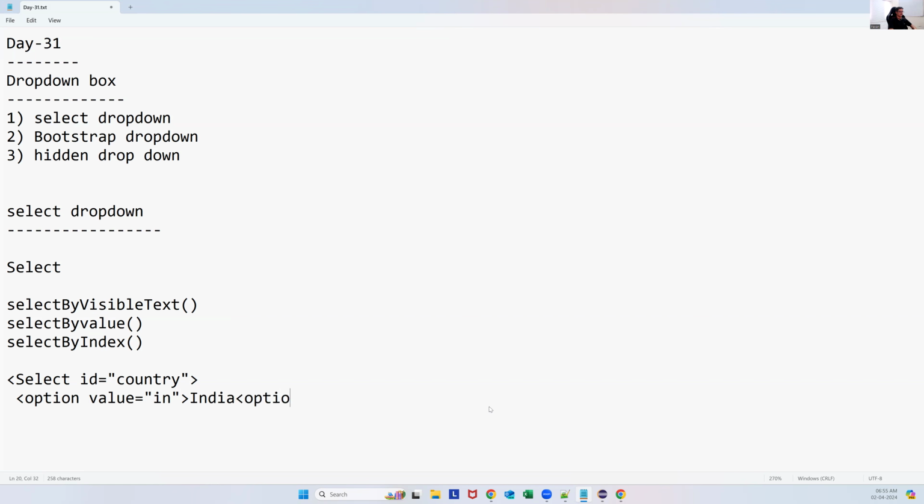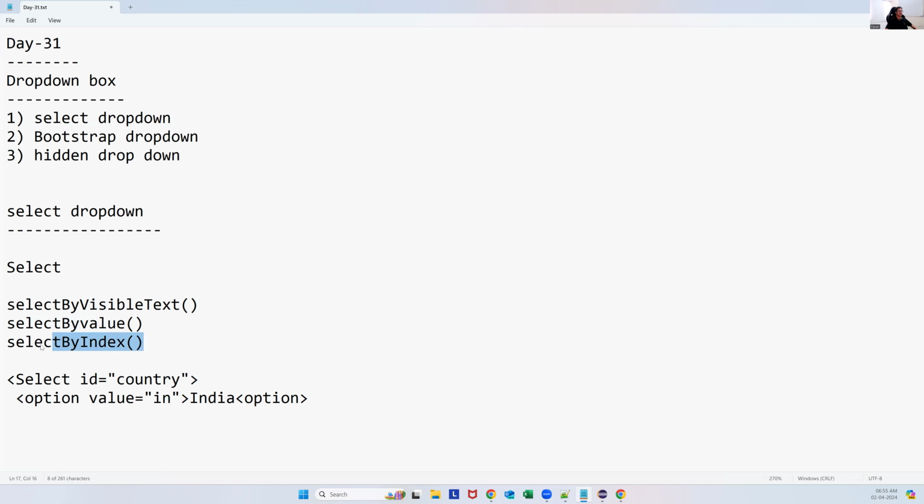Now the option tag is closed. So if you see a select tag like this, normally you can use this value as an attribute, so we can use the select by value method. If you want to use select by visible text, you need to pass this one. If you want to use select by value, then you have to use this one.